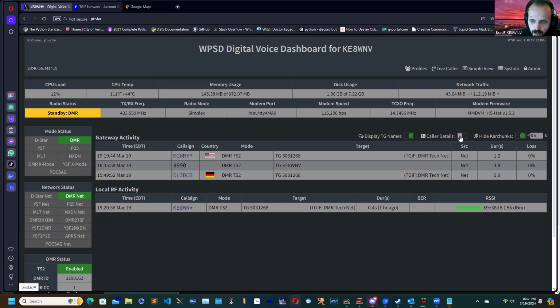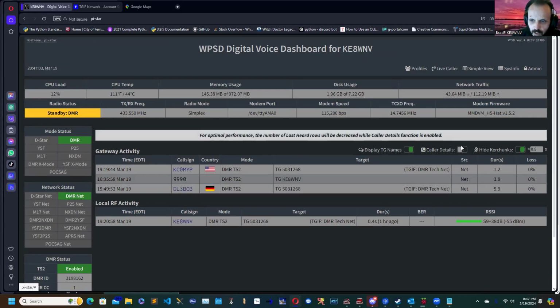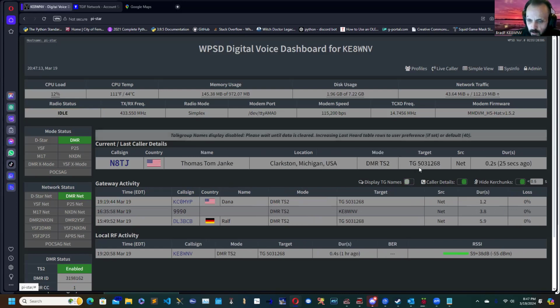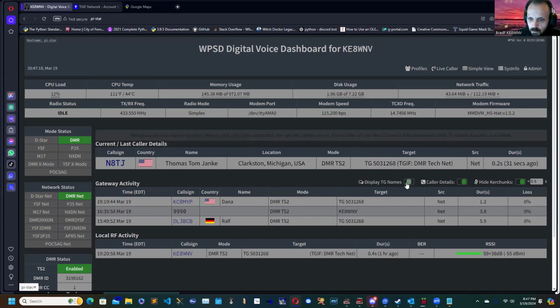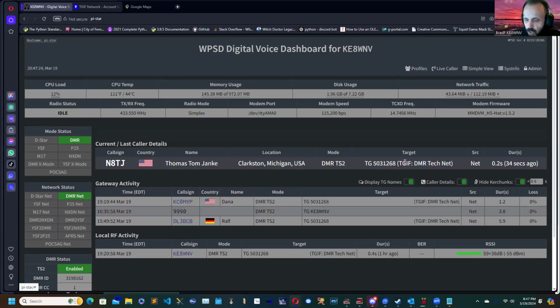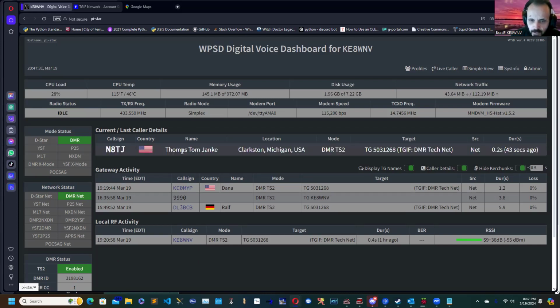With caller details turned on, it takes a second to switch, and you get their name, location, and all of that. You can also turn on talk group names and get them listed with the talk group. These are all parts of the updates they give out on a regular basis, updating these databases so this information can be displayed.